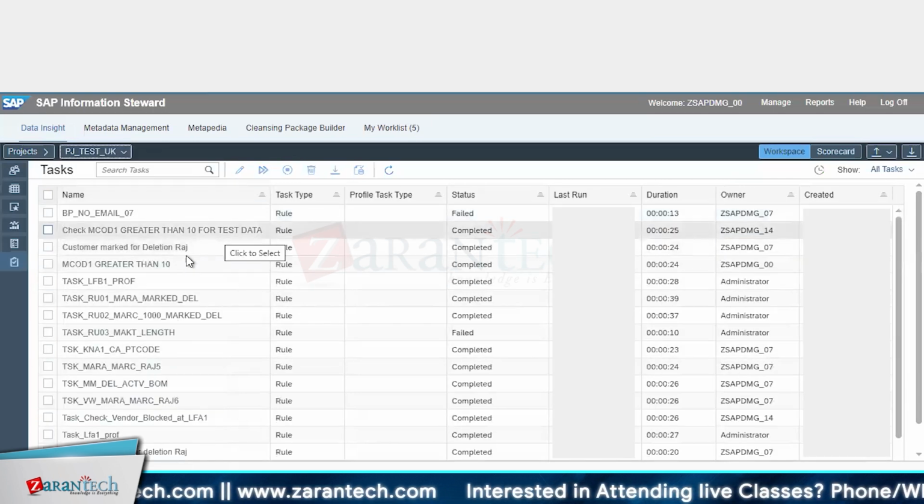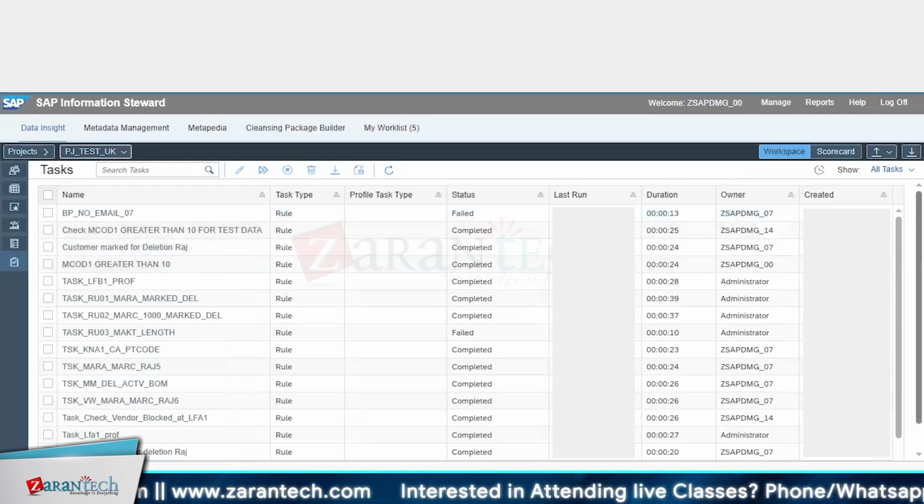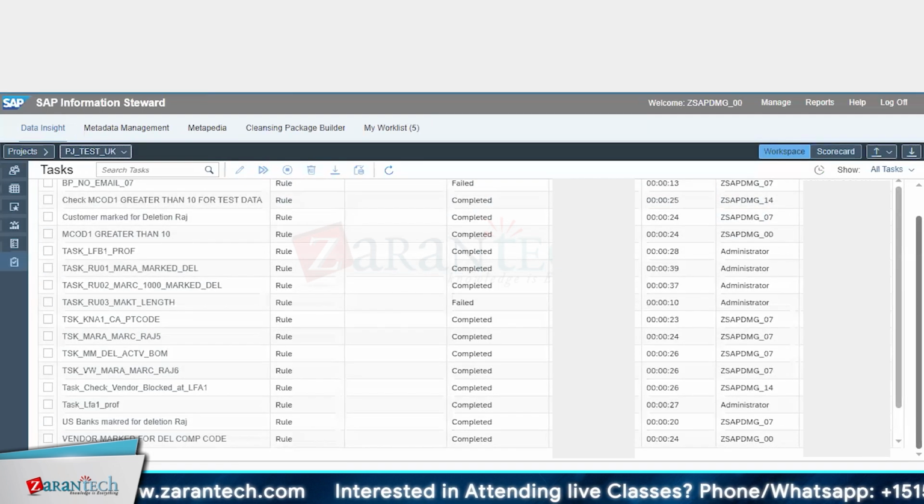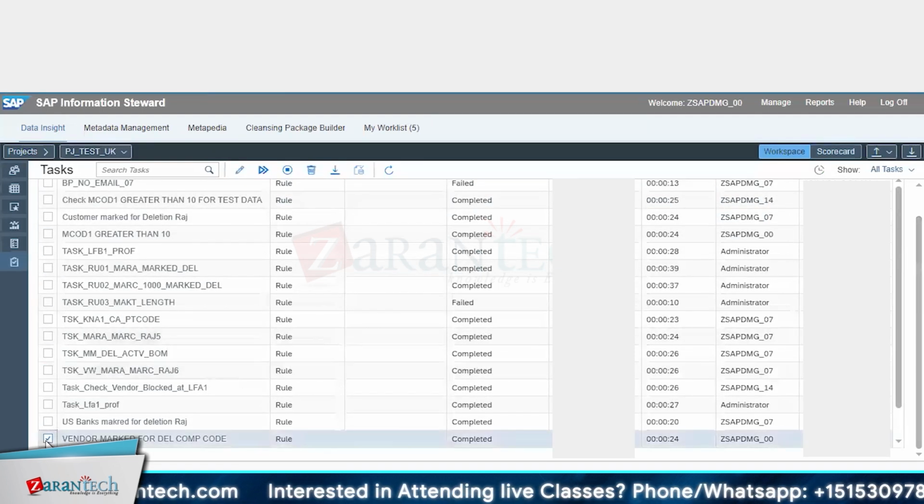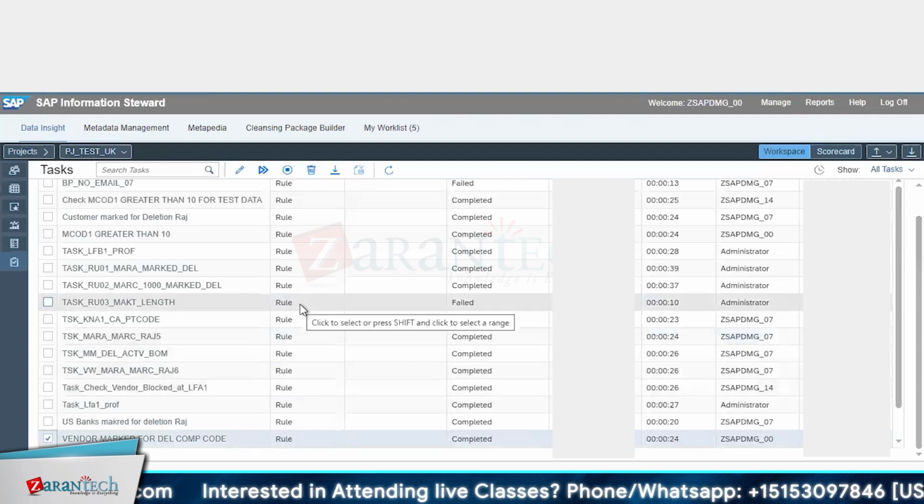Another question is, all these profiling rules that you are creating, are they created completely manually, or is there an option to create them automatically, at least to some extent? For the first time, you have to create this manually, or we will create it.